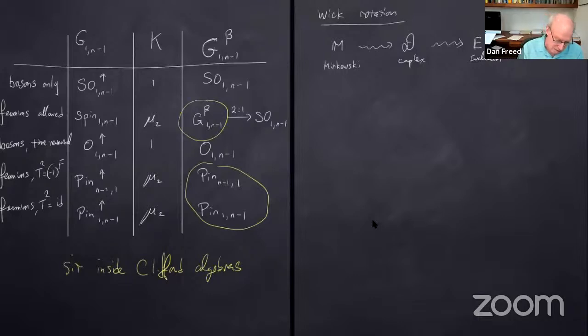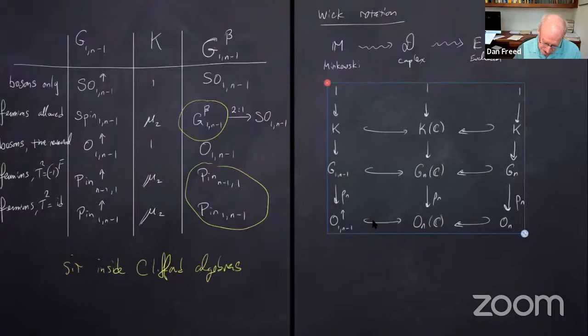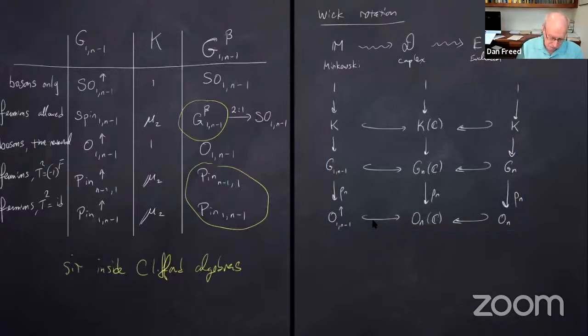But at the moment, let's focus on the symmetry. So what does that mean for symmetry? When we have the original symmetry in Minkowski spacetime, that's this column. These are, again, the vector groups. I'm not including the translations. We have this group of symmetries, vector symmetries, that map onto the Lorentz group, at least onto the identity component. And the kernel, the ones that map to the identity and act trivially on the points of space-time, that's this internal group K, which I'm assuming is a compact Lie group.